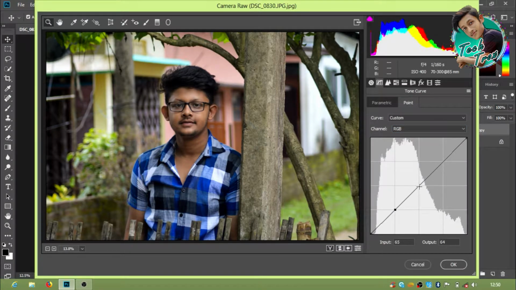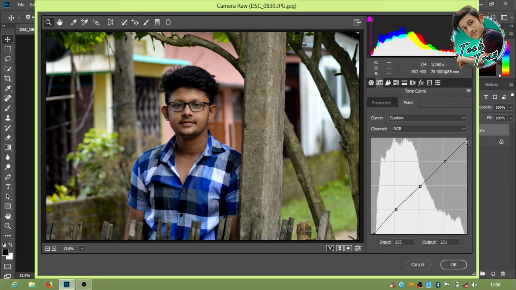Then we're gonna go to the curves, the tone curve, and we hit this RGB, and we will put 3 dots over the curve, and we will decrease this. That will make the photo a little blackish in color. We will degrade these two, and we'll increase this portion of the curve, and we'll decrease this highlight portion. Let me put the middle one downwards.